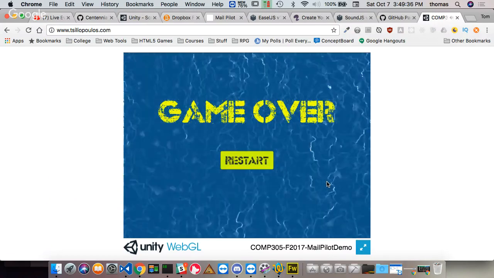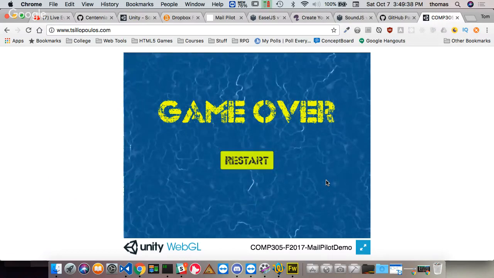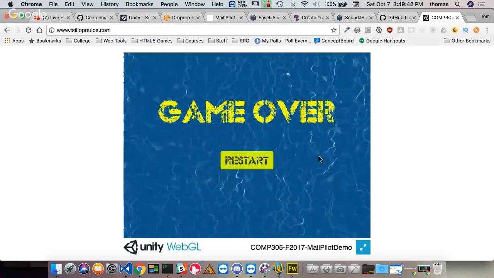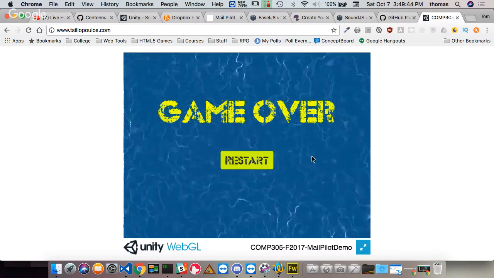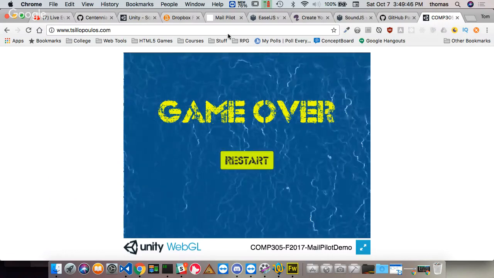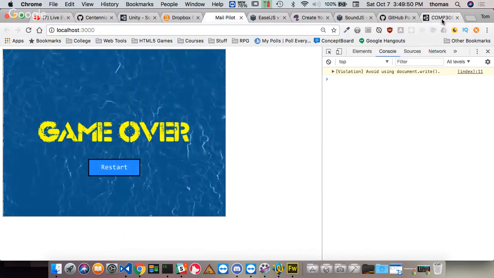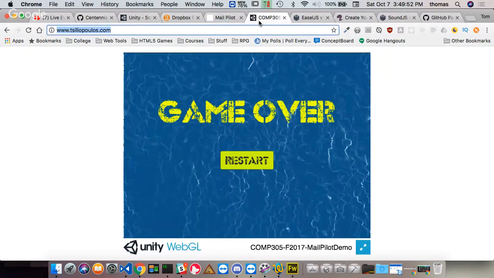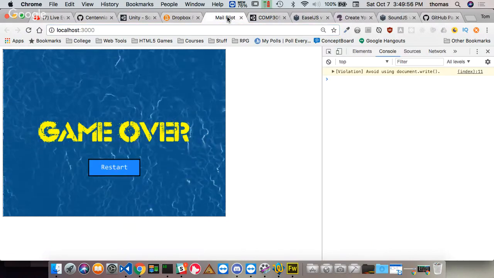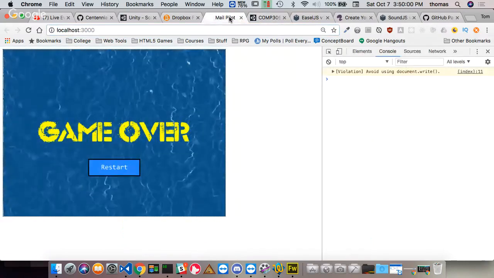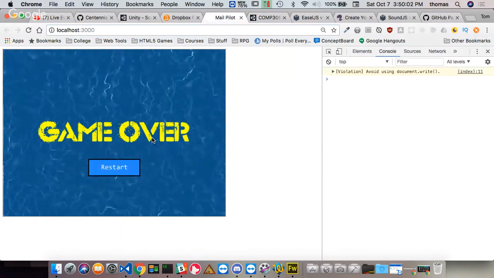Exactly the same. Now, there's some differences I want you to notice between the Unity version and our version. Do you see a difference? There are slight differences, and here's the difference. Look at our Mail Pilot. Look at this Mail Pilot. I'm going to pull this closer so you can see it. So this is this one, and this is this one. It's like this one's bolded, right?